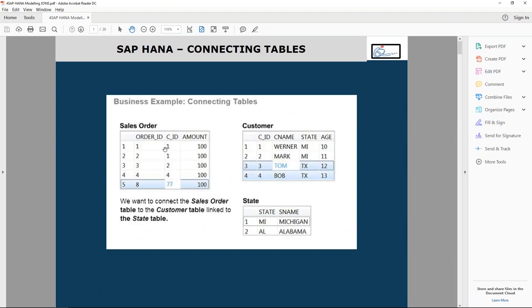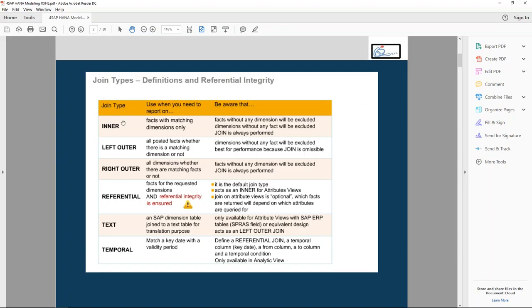But to understand more about joins available in HANA, we will be seeing some sample data and understanding all these joins: inner join, left outer join, right outer join, referential, text, and temporal. Once we understand all these join types in detail, we'll get into complex modeling of the HANA calculation views. We'll get into all those options and complexities, see all the options in the calculation view, and then finish the calculation view.